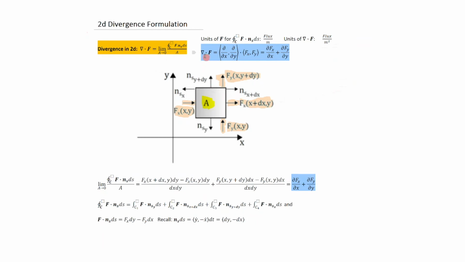The divergence operator, what does that mean? That just means that we're taking the del, which is like the gradient operator, which would have partial x, partial y, and we're having this operate in a dot product fashion on the vector field F, which means the Fx component, Fy. So if we apply this as we would a dot product, then this partial derivative of x operates on Fx, and this partial derivative of y operates on Fy. And because this is additive, this becomes dFx partial x plus dFy partial y.